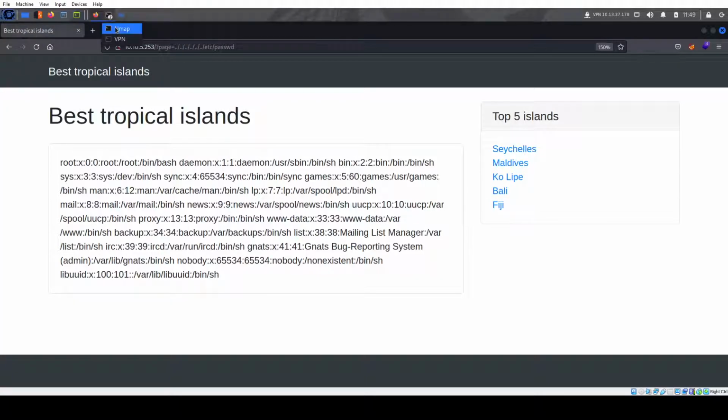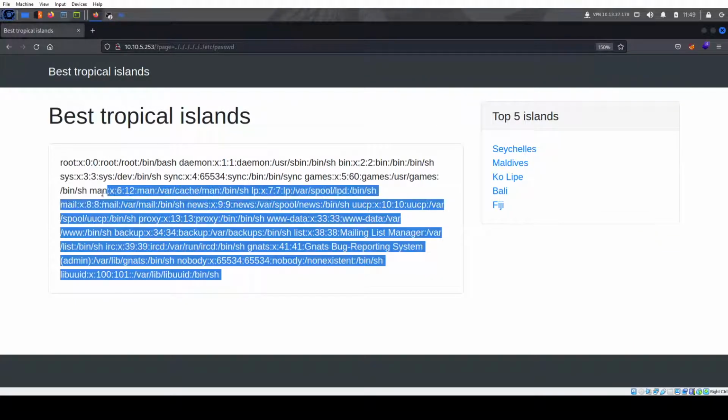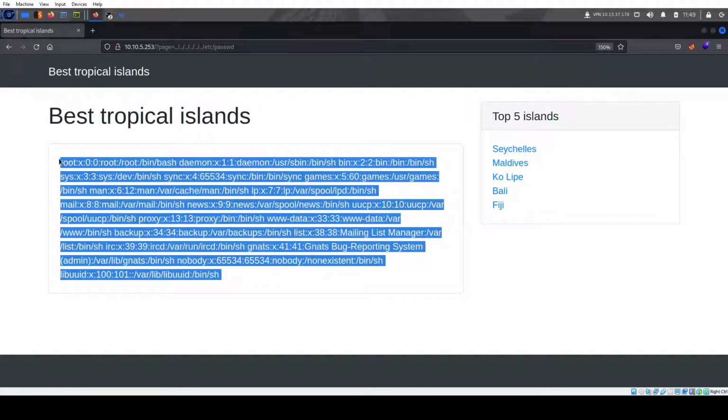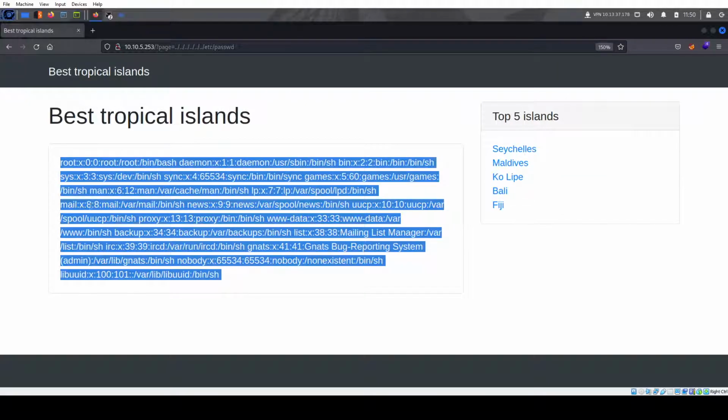But thanks to Nmap, we know that it is running some type of Kubernetes. First thing I'm going to do is see if I can enumerate the file system here. Whenever it comes to file inclusion, especially when I don't want to do it manually, you can use Burp as well. Especially if you have the community edition, it might be a bit slow. If you have the pro edition, you could just use a wordlist and get over it really quick.